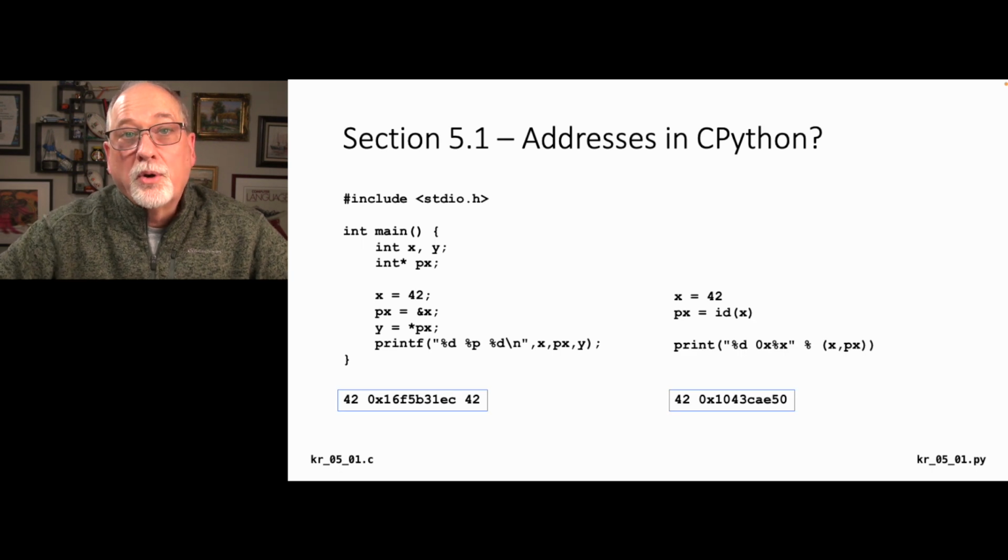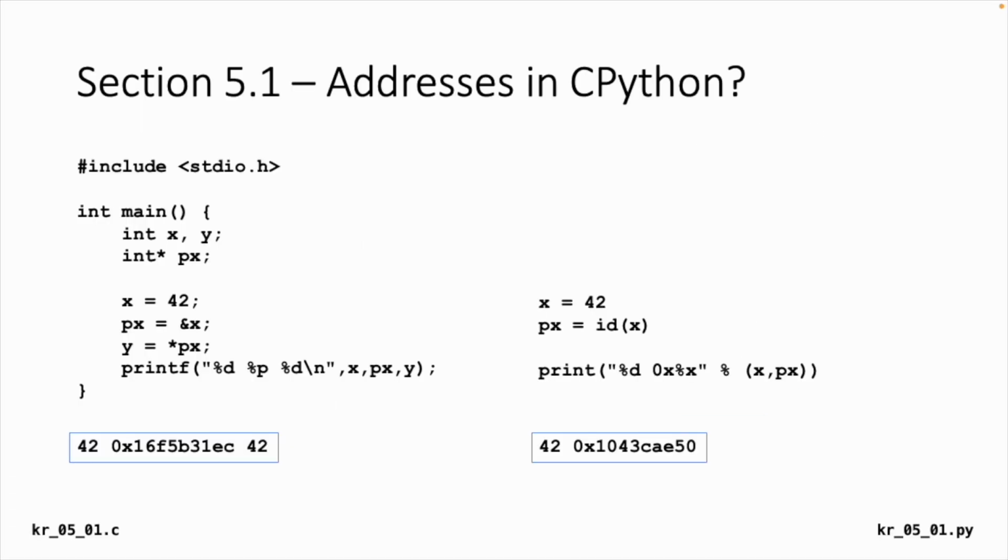One of the things that you've probably never seen in Python is the ID function. We've used functions like type and dir, and there are ways for us to inquire about variables and constants. ID is a way to ask for the ID of something. Now in CPython, and just to be clear, there are multiple versions of Python. CPython is the classic one. It's the implementation of Python that happens to be written in C. There are other implementations of Python.